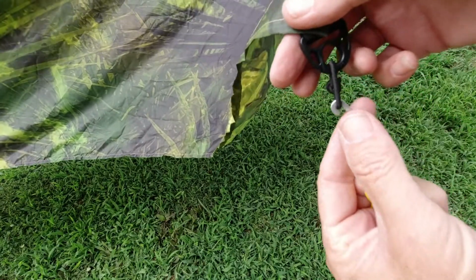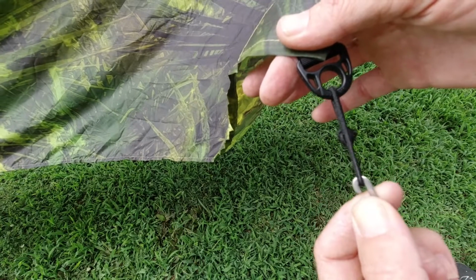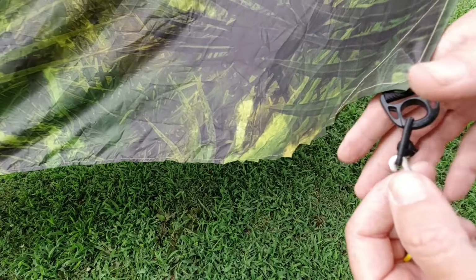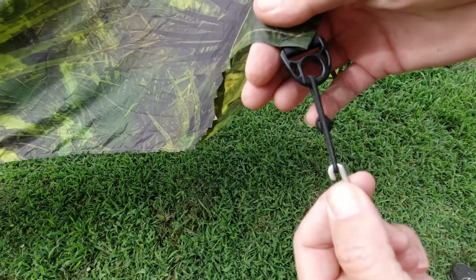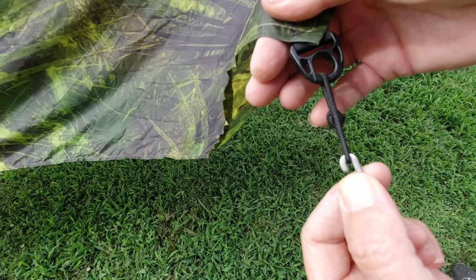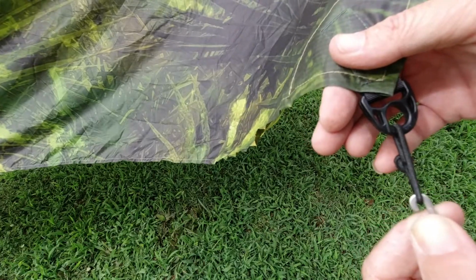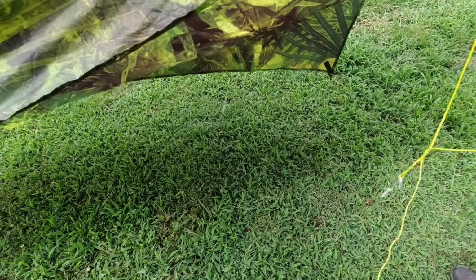And another thing is a lot of tarps and stuff like that, you got tension on the shock cord. A lot of tarps and stuff stretch too. When they get wet, the material kind of stretches. So having this shock cord on there nice and tight, if the tarp starts to stretch, it will still keep it tight. So that's the other advantage to that.